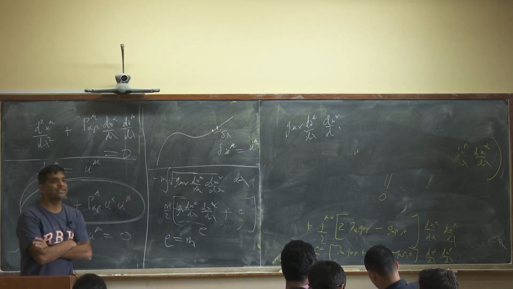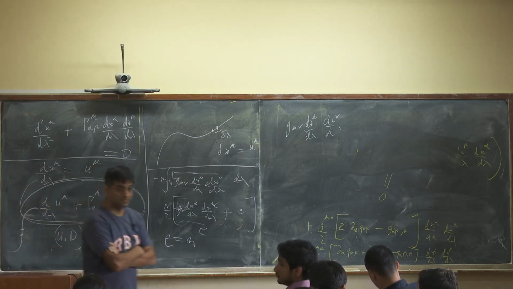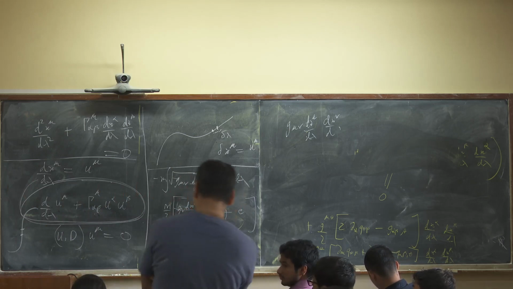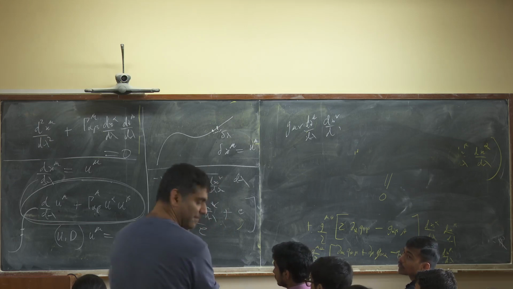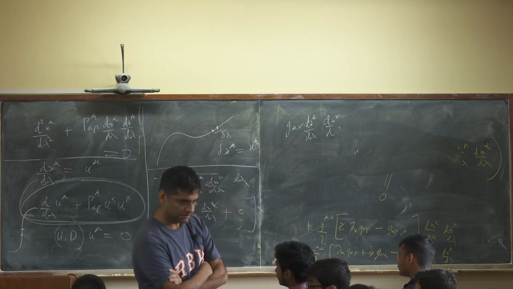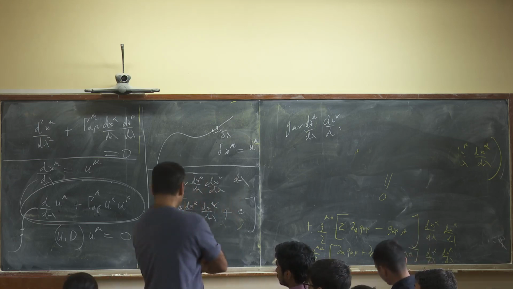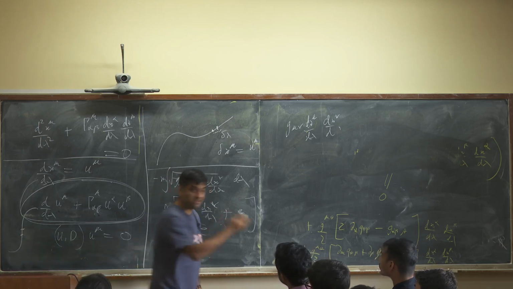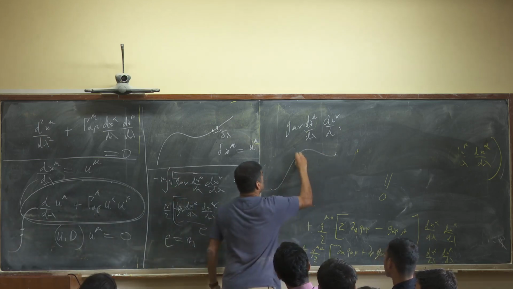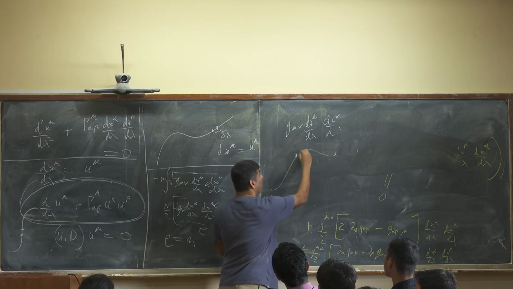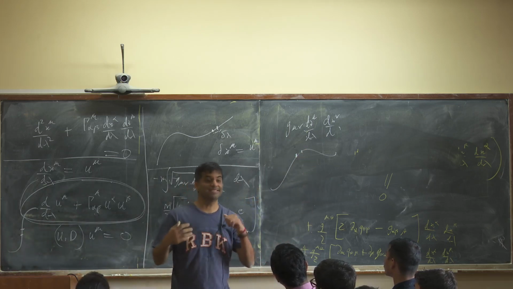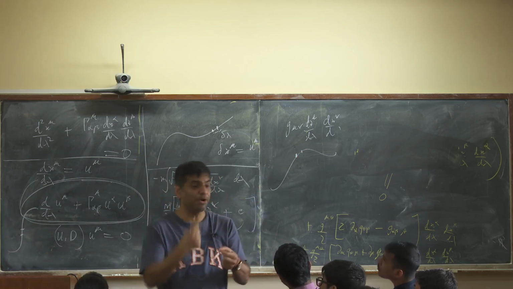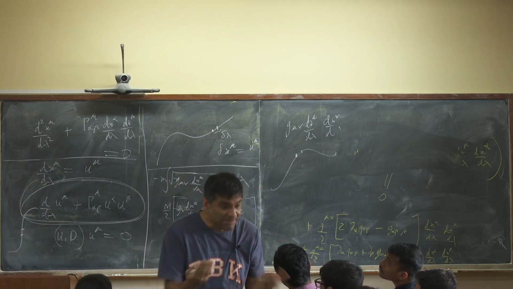Excellent. Other questions or comments? Please. That is the u dot del u. Yes. That is the covariant acceleration in the direction of velocity, of the velocity. So in the other direction there might be... No, it doesn't even make sense. You see, we've got a trajectory. So the particle velocity is defined only on the trajectory. So if you want to ask what is the change in velocity off the trajectory, that question makes no sense.